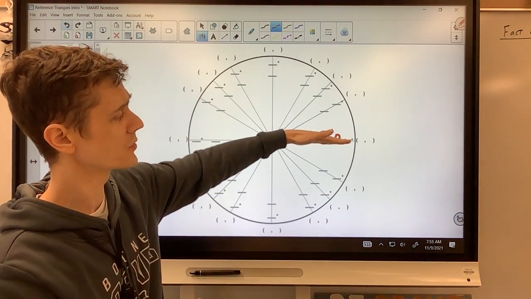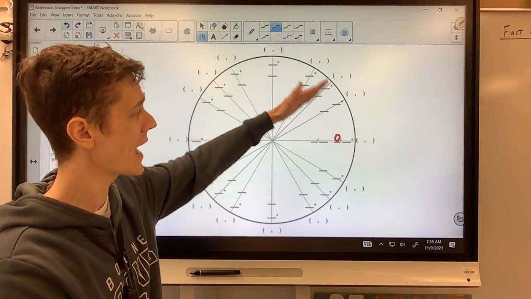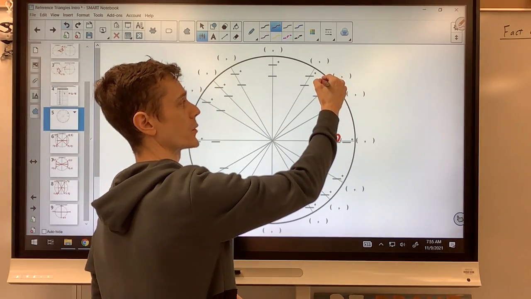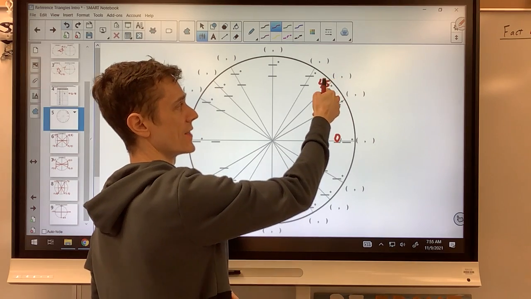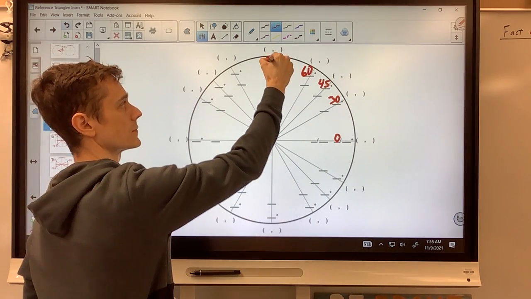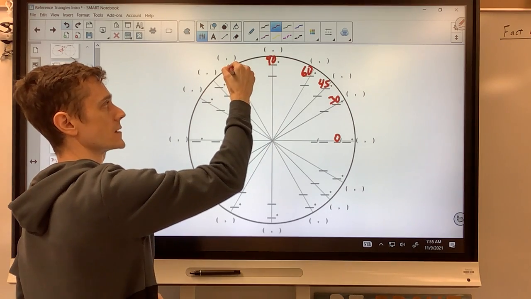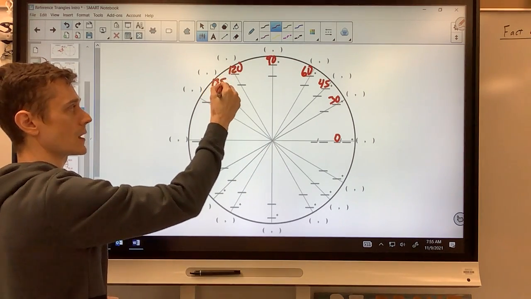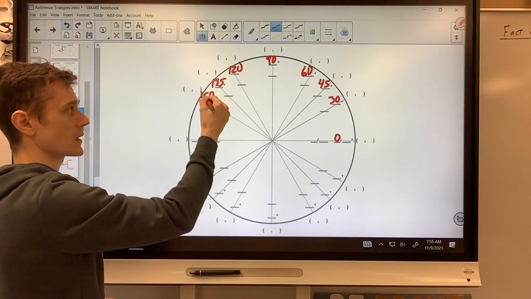The only thing that's weird is that we do start in the middle of one of the gaps. So I'm going to add 30 for the very first angle. And then this is a small gap, so I'm going to add 15. And then add 15 again. Big gap, so add 30. Big gap, add 30. Add 15 for the small gap. Add 15 again. 30.